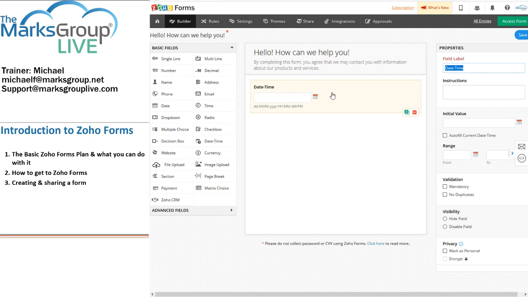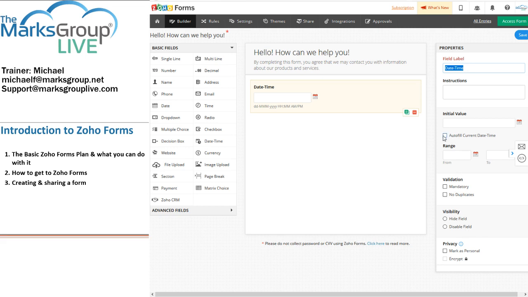So now I've got a date and time field. Now I can leave it as date and time. When people come to my booth, I don't necessarily want them to have to complete this information. I can just say, let's automatically have the form populate this.